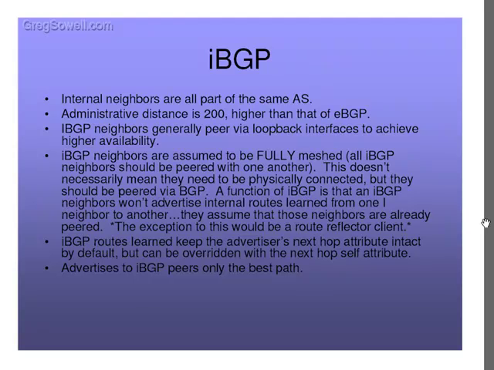There is a caveat to this too. It's called route reflection, and we'll talk about that in a little bit, which can actually be pretty useful for stub routers inside the IBGP infrastructure.